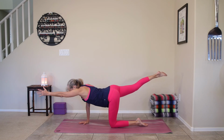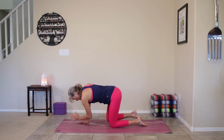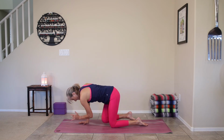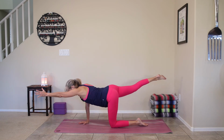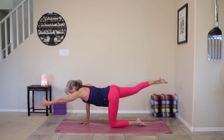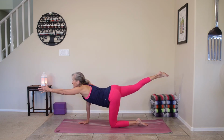And extend, no rushing. 2, it's controlled and slow. And 3, extend, you have 1 more to go. For 4, extend and hold. Lift and look in front of you.